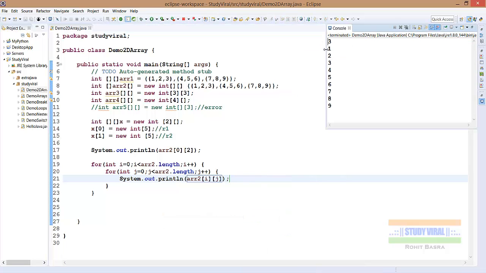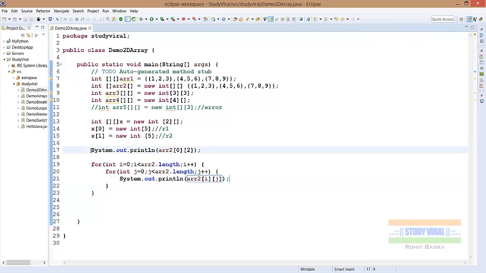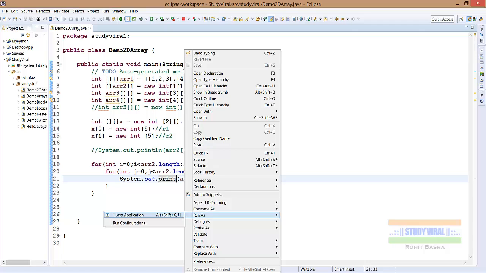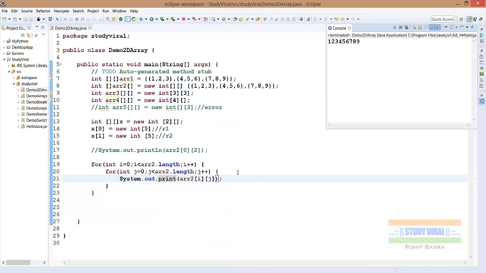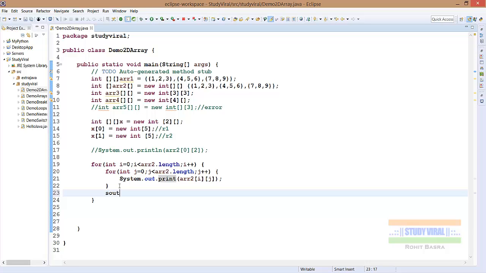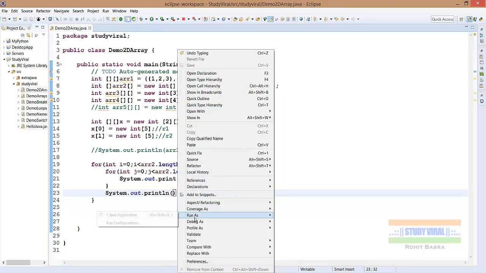Okay, the format is not proper. Let me make this thing a comment and put it in proper format. Reduce the println. I know this is not in proper format, this is a single row, but I want to show it in grid format. So make a clean, empty System.out.println for a new line.